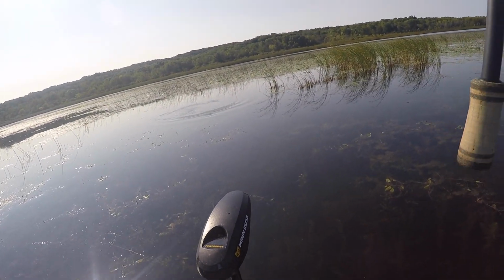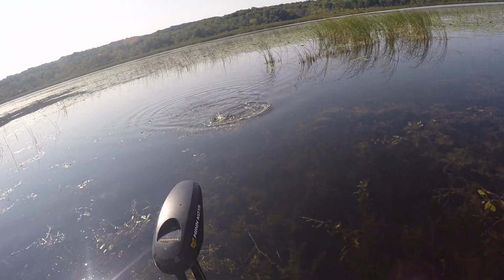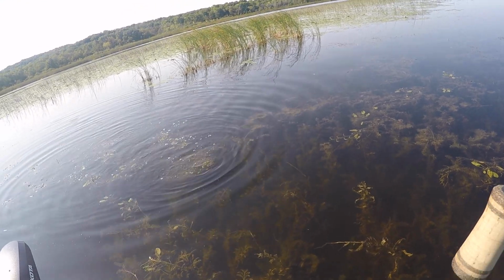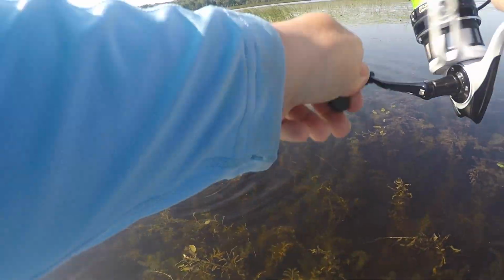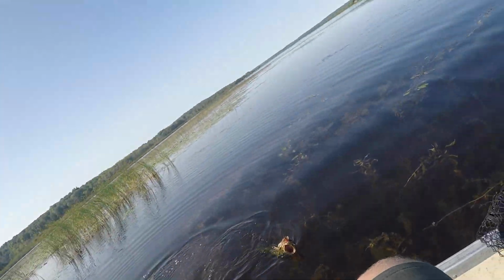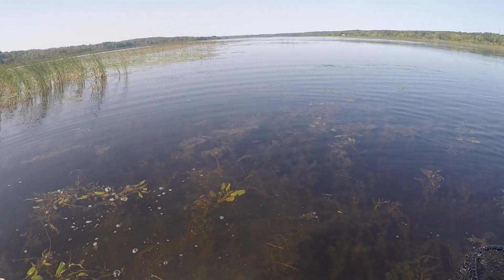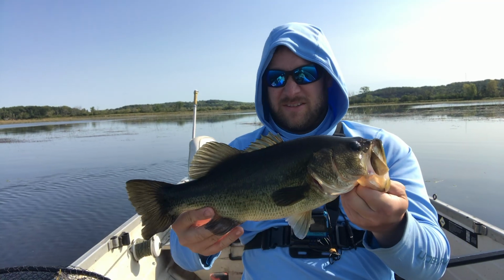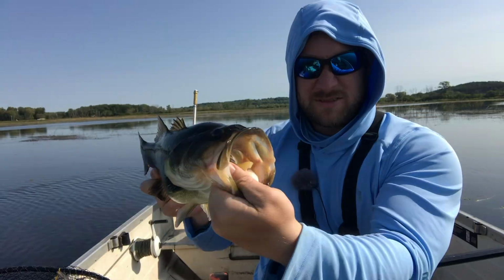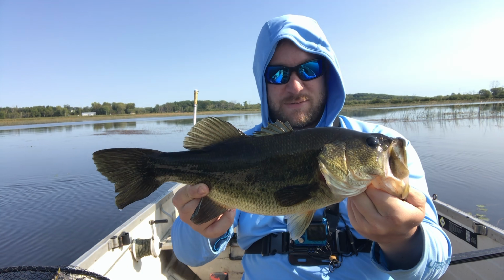That's a bigger bass, I think. Yep. Let's see if we can get him out of there. Got weeds. No. That would be the biggest bass of the day. Well, there's a chunky little fish. It's only like 14 inches long, but he's like 2.5, 3 pounds. That's what you're looking for, this belly right here. I'll take a bunch of those.